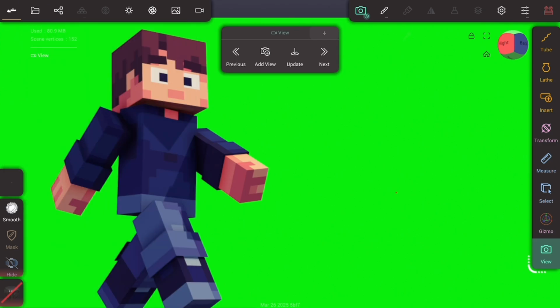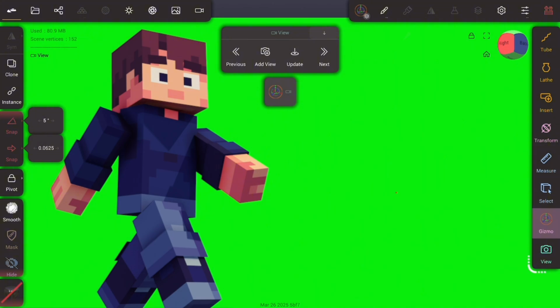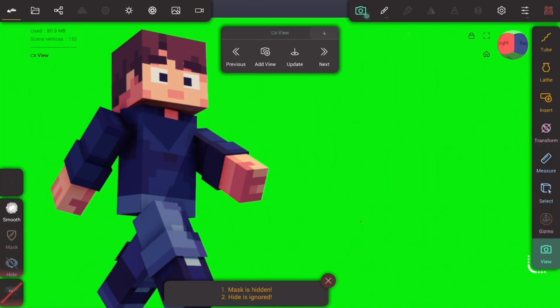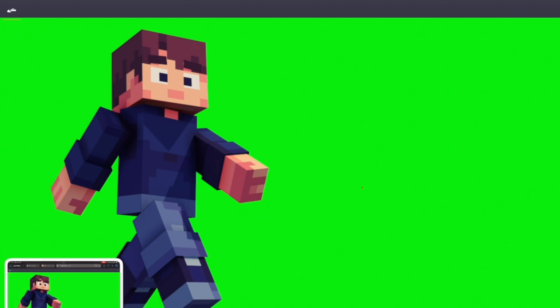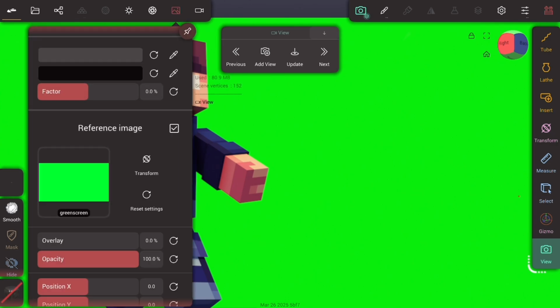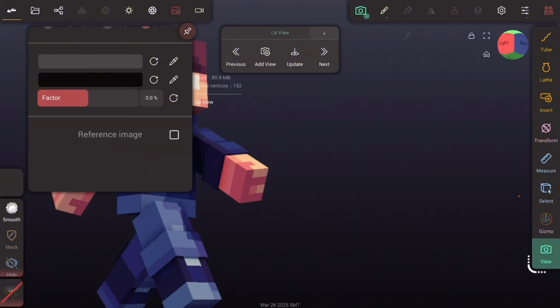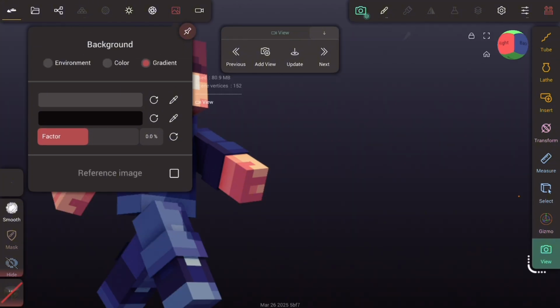On view, you also won't have the gizmo showing up, so make sure you're on view when you're taking the screenshot. And then just tap with 4 fingers and use the screenshot action. And that will help you get that render out of Nomad into other software. So that's the basics of Nomad, and that's what I use it for most of the time. I'll show you a few special effects though, or unique techniques that will allow you to do some special fancy things.